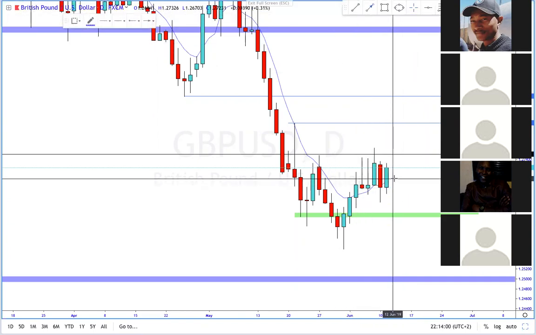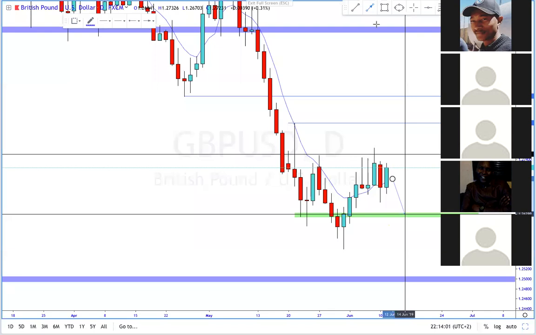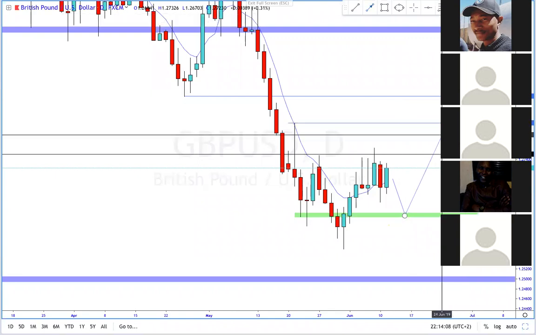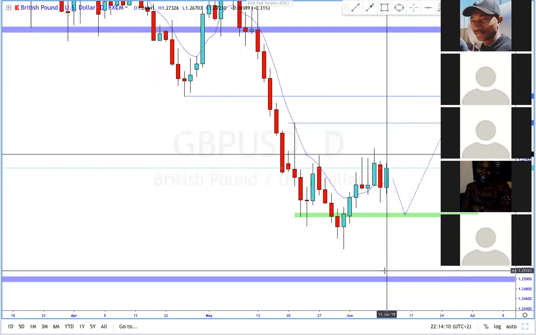So if we get a deep pullback onto that region, this would be a high probability setup for me, and a rise at least to that weekly range before we actually drop. Now, there's another thing that I'm going to look at. We have about 10 minutes left. In 10 minutes, I will be done explaining this, and hopefully we host another session and do the same thing.